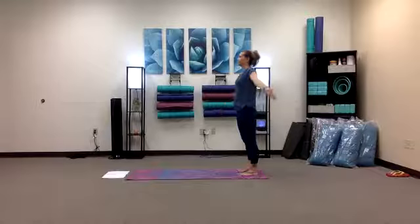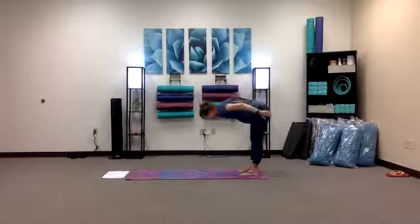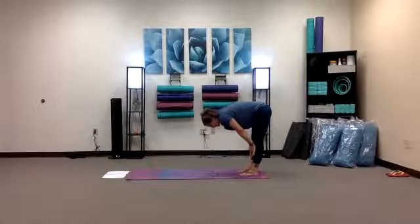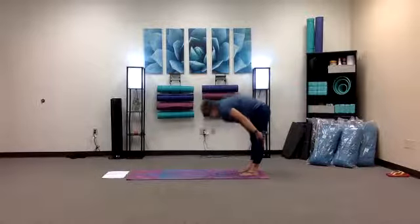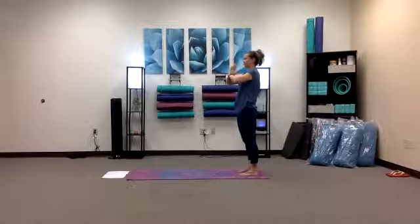Inhale, arms up. Exhale, swan dive forward. A little bit of bend in those knees. Coming halfway, sliding the hands right under the knees. Exhaling down. Inhale all the way up. Exhale the arms down.